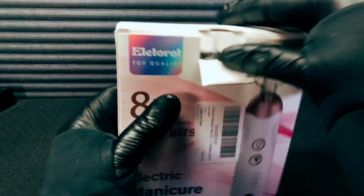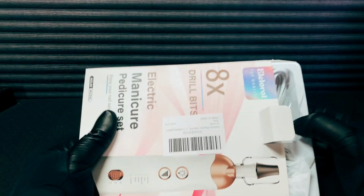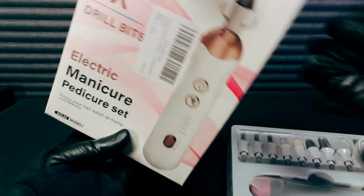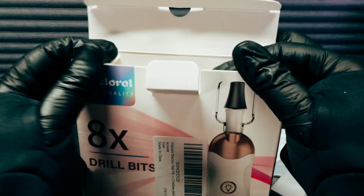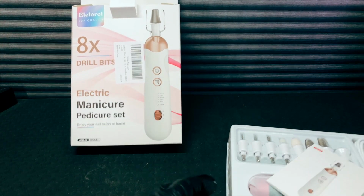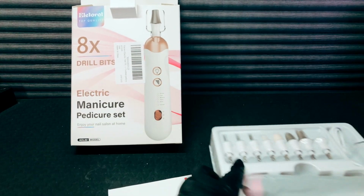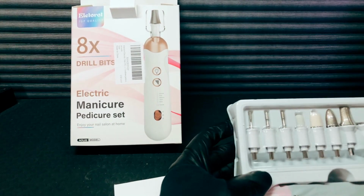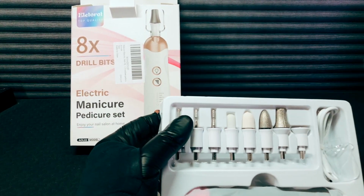ELETOROT. Something lost in translation. That's okay. That happens, right? Let's get this. Oh, there's something in there. The manual. Okay. So we got here. Is this a case? No, it's not. It's just plastic.